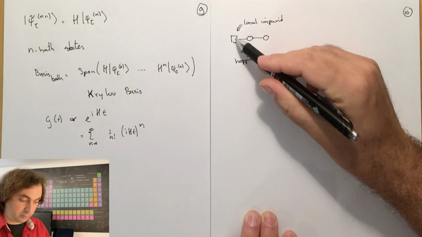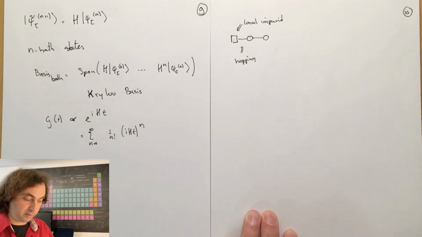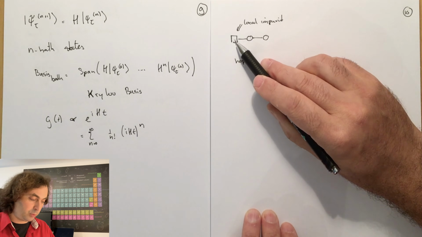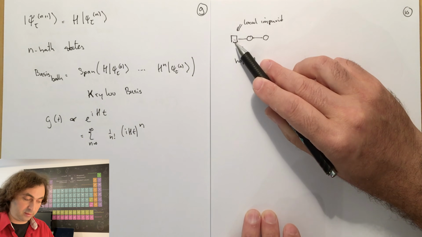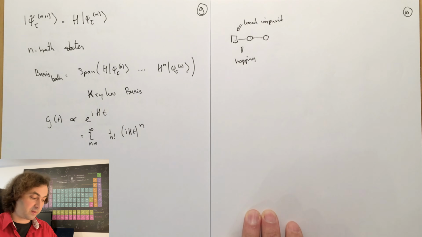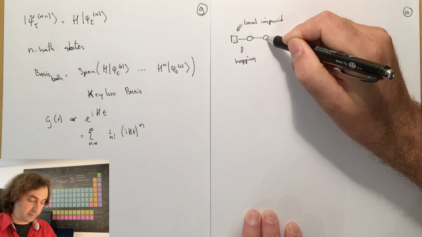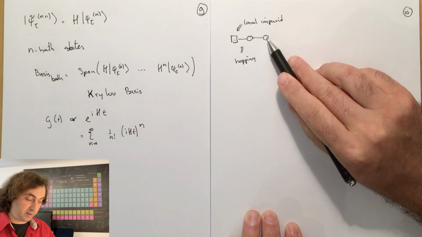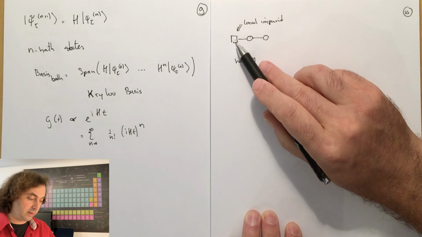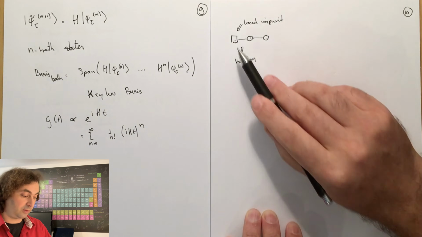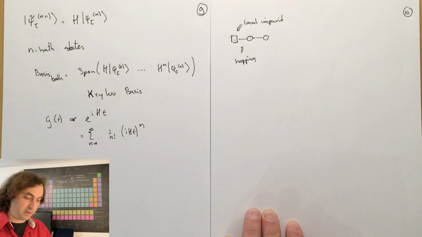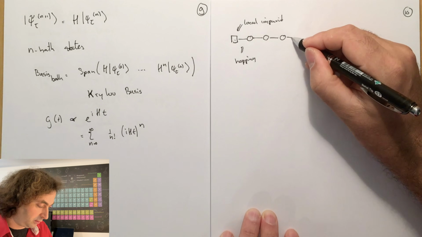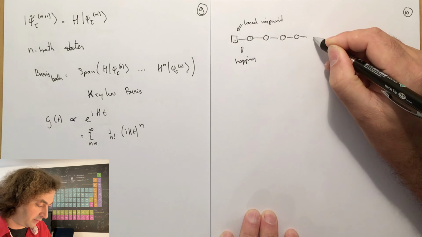Of course, you also generate states that are the local impurity again, but we orthonormalize. If there would be a direct hopping between the local impurity and the second bath state, then you would have generated that part of that state the first time already, and because we want this state to be orthonormal to the first bath state, there is no possibility to directly hop from the local impurity to the second bath state. And the same holds when we have the third bath state or the fourth bath state, etc.